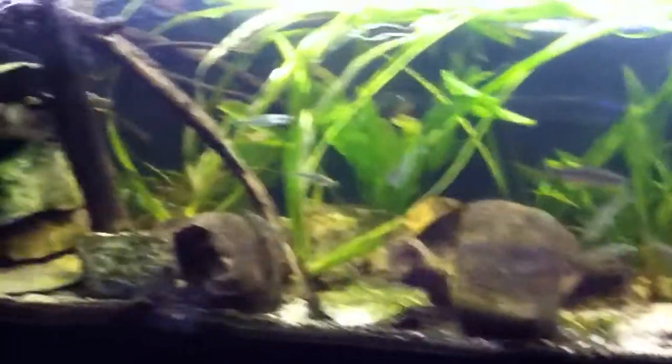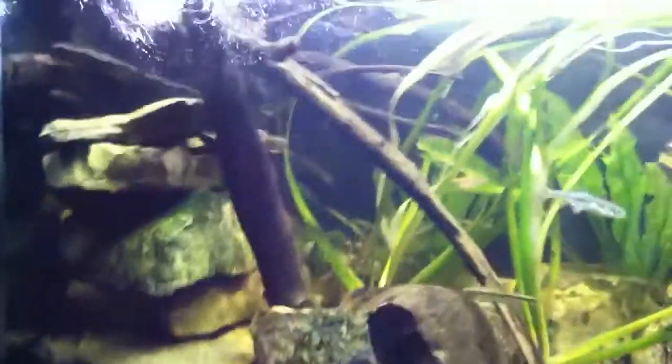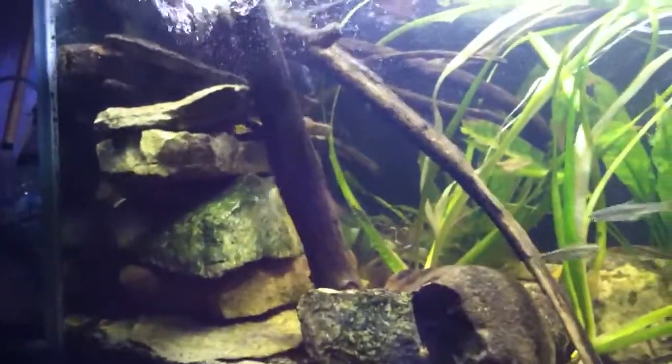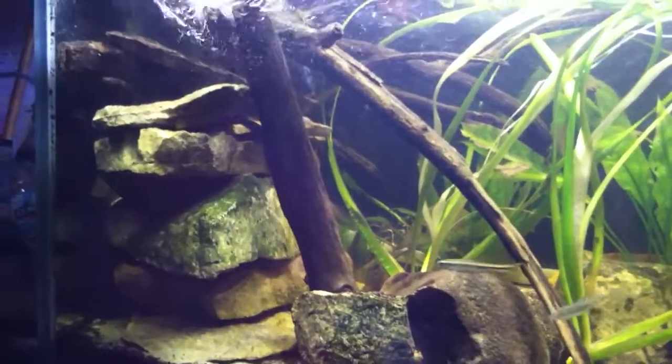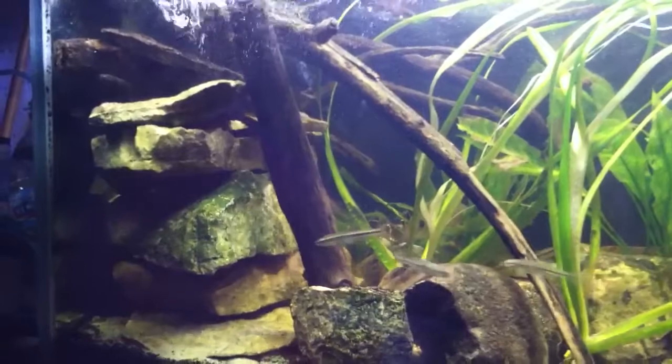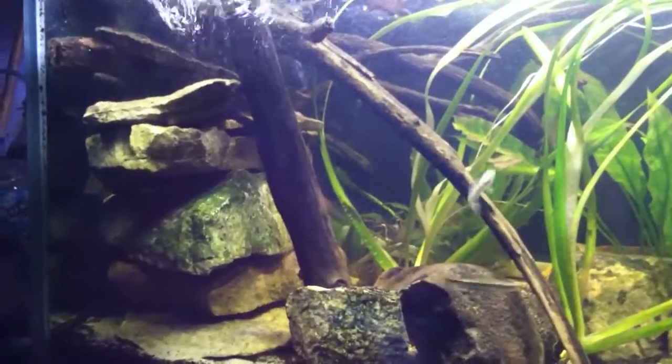Now on to driftwood. Driftwood is going to be pretty much the same issue. I would suggest that you never ever collect sticks from the yard. Always collect your driftwood from the river. Make sure that it's actual driftwood. It's been floating in the water.